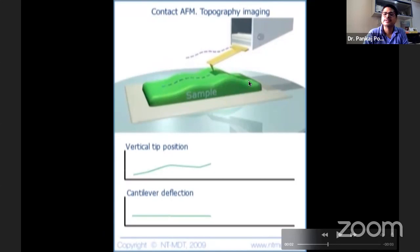And this is being done by the scanner. You saw the scanner. With the help of the scanner, either the scanner is here or here, it doesn't matter actually. Either the tip is moving or the sample is moving. It doesn't matter at all. Finally, basically you are playing with the distance between sample and tip. The more you increase, basically, that means you're directly imaging the topography. Okay, so you can see that.